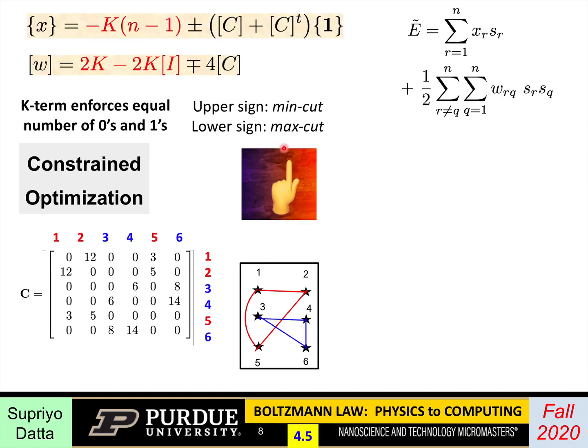What we showed there is that there is a simple algorithm for choosing these bias terms x and the interaction terms w. Given the connection matrix, you can choose them in such a way that the lowest energy solutions will actually solve the problem you're interested in. In that context, the problem we want to solve is constrained optimization, which means when you break it up into groups, they should have an equal number. That's a constraint you want to impose, and that's imposed through these red terms. These were all discussed in week 2.